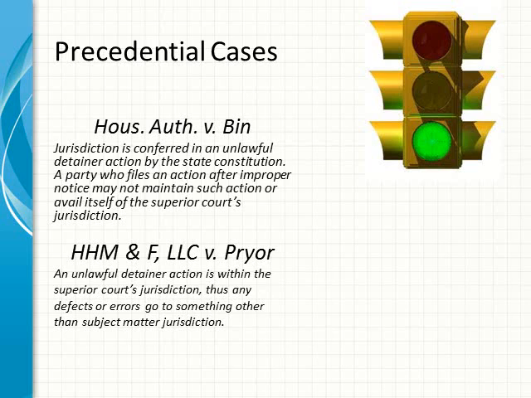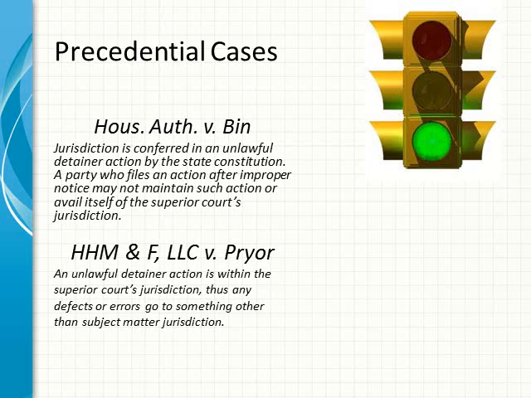To the two cases that I discussed previously, Housing Authority v. Bin and HHM&F LLC v. Pryor. The Bin case discusses that jurisdiction is conferred in an unlawful detainer action by the state constitution. It further states that a party who files an action after improper notice may not maintain such action, and it may not avail itself of the superior court's jurisdiction. The Pryor matter states that an unlawful detainer action is within the superior court's jurisdiction. Thus, any defects or errors go to something other than subject matter jurisdiction.